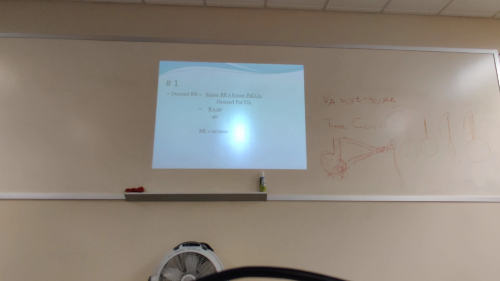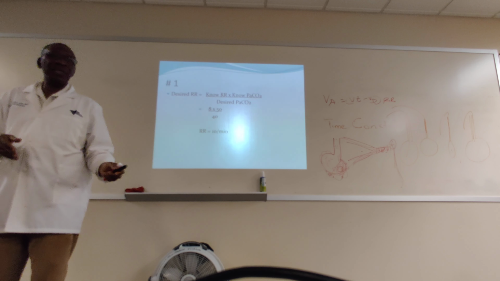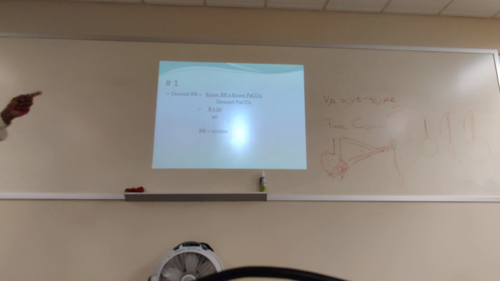In the ICU, if you work in the ICU as a respiratory therapist, sometimes you may have up to 5 ventilators. If you have a patient that is going bad, and you have to do the trial and error, meaning, well, let me try 450, well, let me try 500. You don't have time for that. If you use this formula, I guarantee you will probably just make one change. You know exactly what you need, okay?